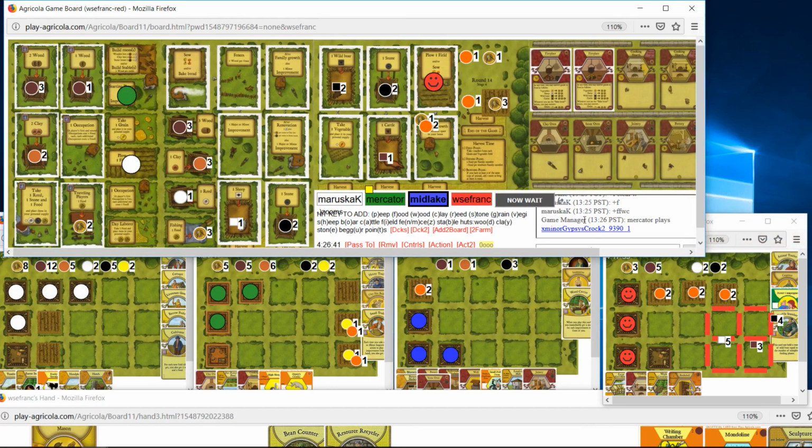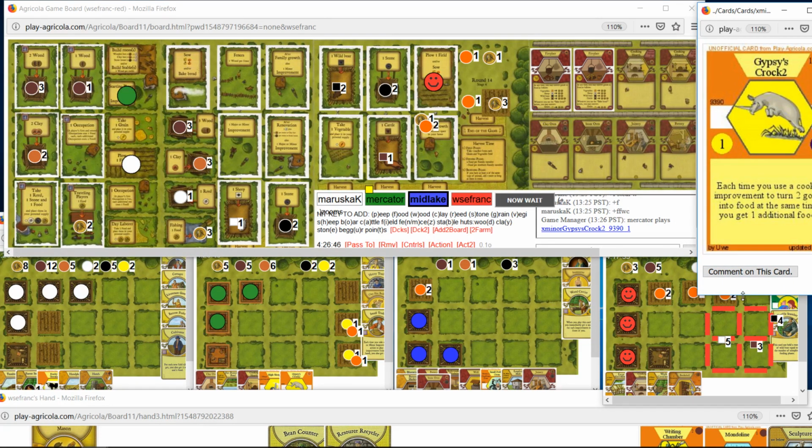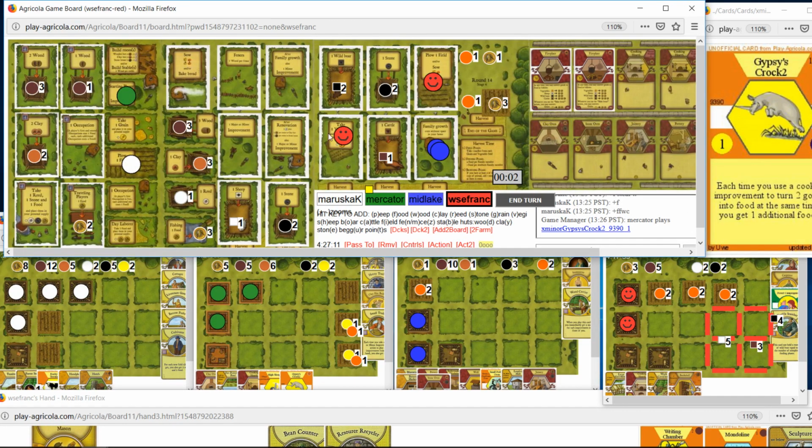Mercator, start player, Gypsy's Croc. It's 1 clay instead of 2 clay now. Mid-Lake will family growth, or he should family growth at least. Yeah, family growth. So I'll grab 3 wood.